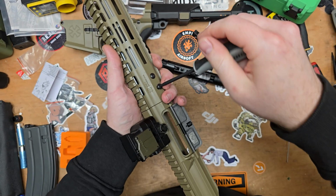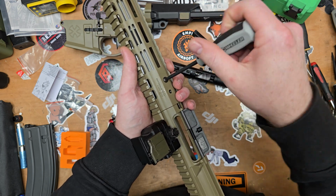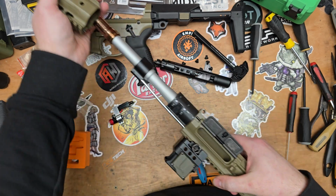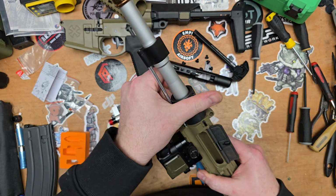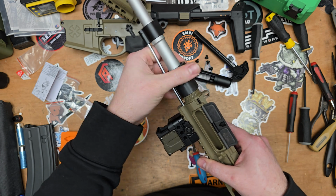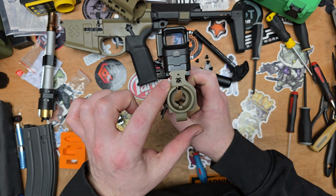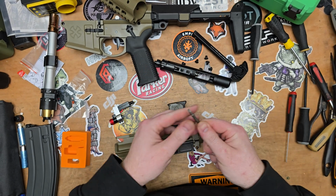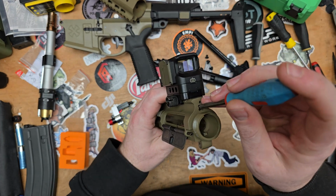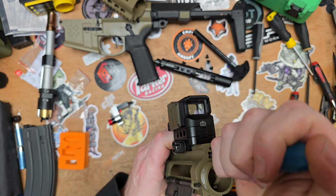Right. So you've got your MWS, you've split your lower. Apologies to everyone that's just saying, you know, get to it, but I like to be thorough. So you've got your MWS, you've got your rail system or whatever. With the Ghetto Blaster, it's quite easy to take apart. And you'll have a little screw in there. So you take your small screwdriver, we loosen this off.